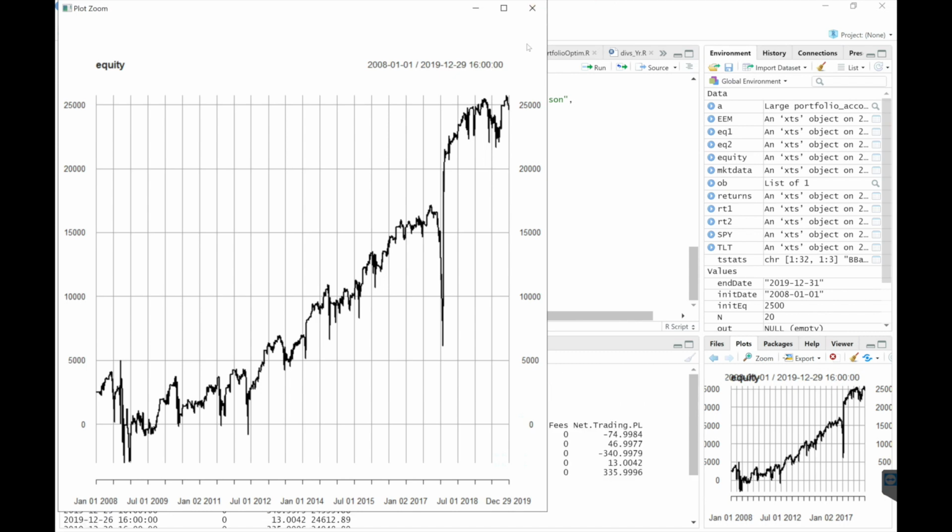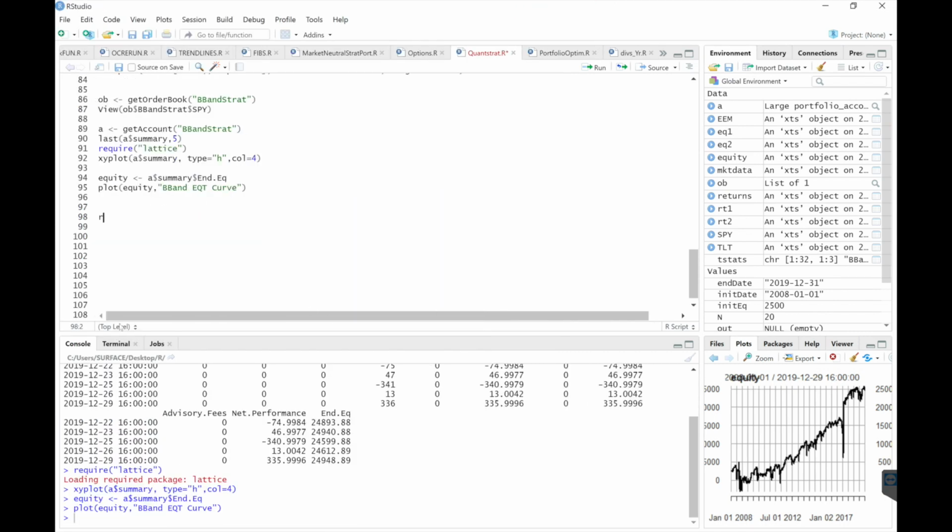Now I want to compare all of the symbols in my portfolio. So here we'll extract the returns from our portfolio, change the column names.